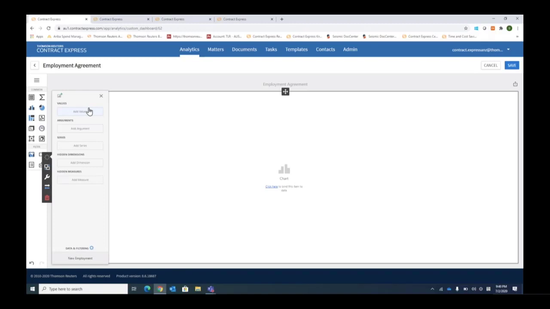you'll be presented with values, which provide a count or calculation of the selected data point, which become the y-axis of your chart, arguments, which are the category labels for the x-axis of your chart, series, which are used to label individual charts which act as a z-axis of your chart should you have a z-axis. And lastly, hidden dimensions and hidden measures, which can be used to perform various data shaping operations by measures or dimensions that do not directly take part in the visual representation of data. Let's start by adding in the values.